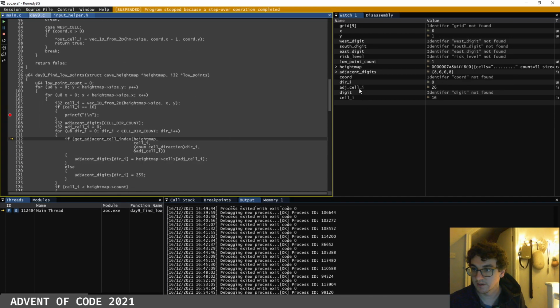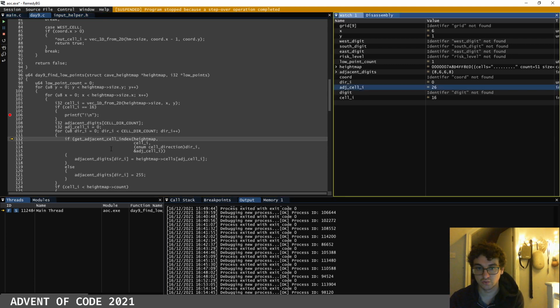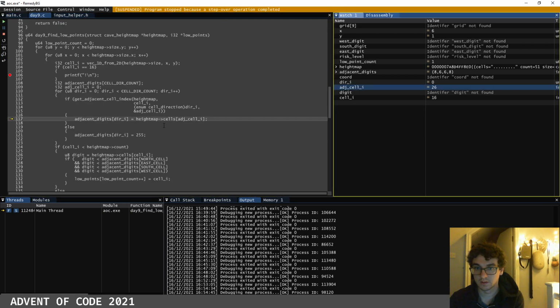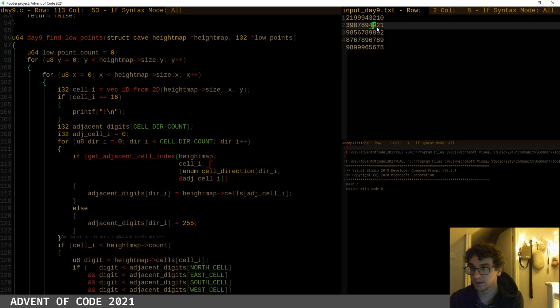And our adjacent cell is now saying 26, which doesn't seem right to me. The north cell should be, if that's 9, 8, 7, it should just be 6.